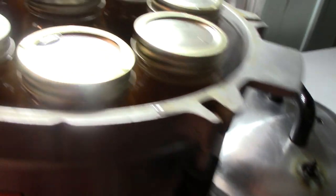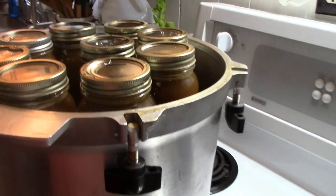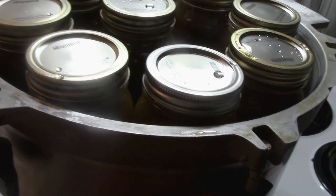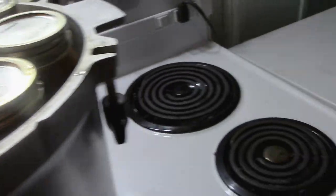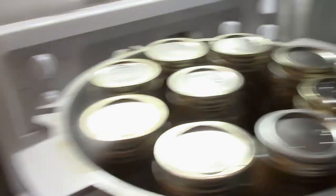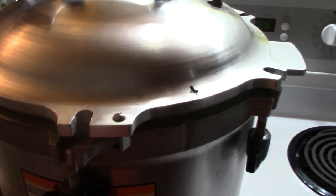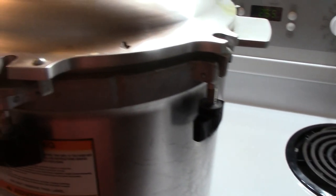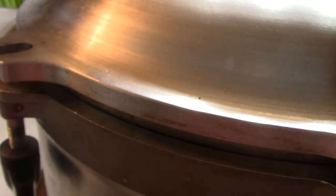There are arrows on the canner. Remember I said you've got to oil the rim a little bit — I put a little bit of oil on my fingers and I'm just going to lightly rub that across the top of my canner and the lip of my lid. See the arrow here and there's a notch here on the bottom — we line those up and then lock the pins in underneath each lip.